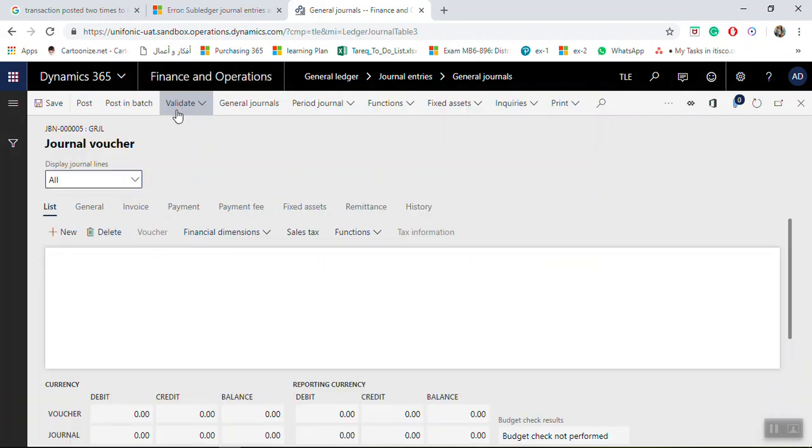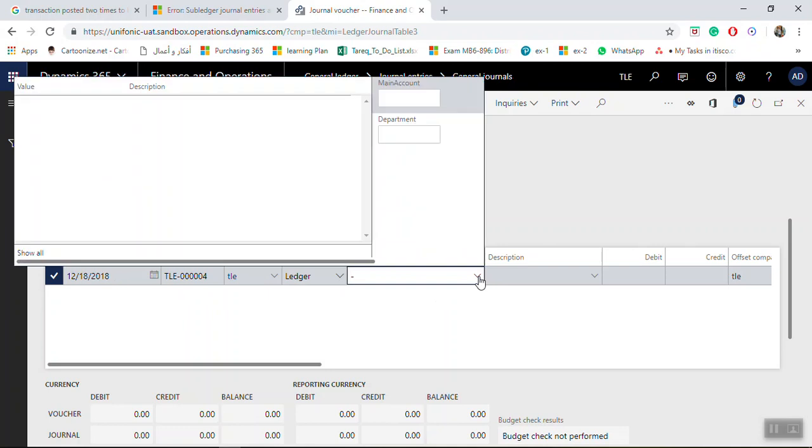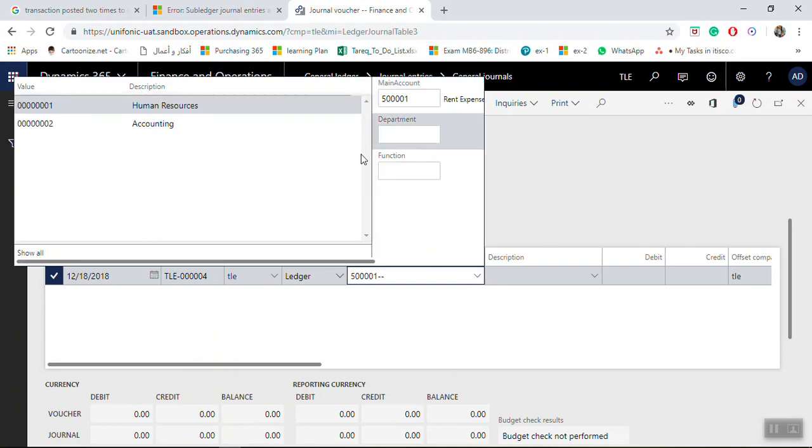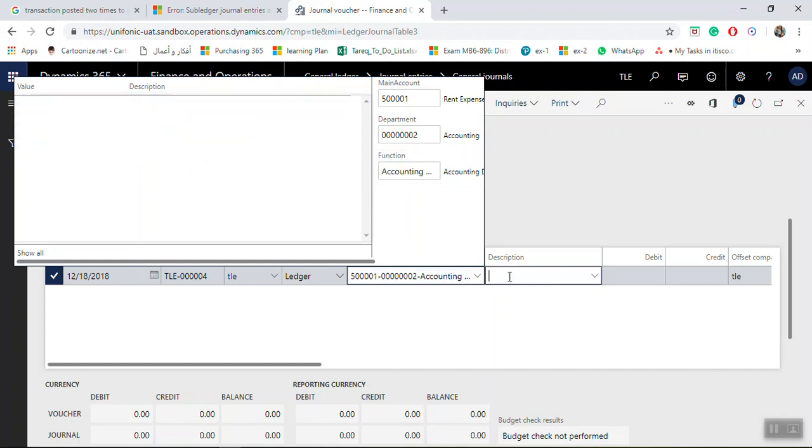Once the lines screen appears, you have to select the account type as Ledger, which will be rent expense. Then you will select the department, for example, accounting, and the function dimension, accounting department, in our example.